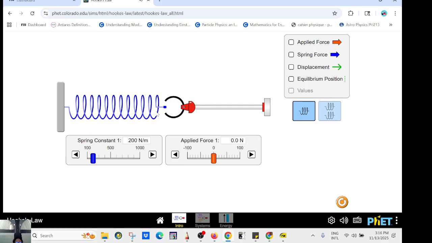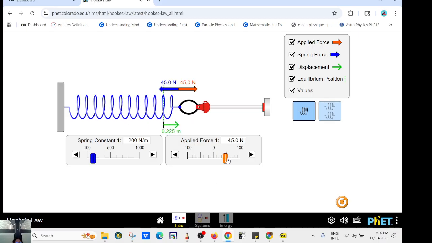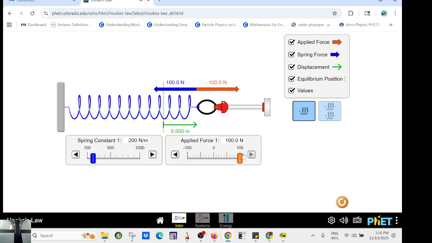Okay, so you have a spring. I'm going to apply a force. That will be the displacement here. And I'm going to put everything there. I'm going to apply a force. And what do you see? Do you see the restoring force? I'm applying 45 Newton, so you have a restoring force of 45 Newton, 40 Newton. So more stretch, more restoring force. And they are proportional to each other.